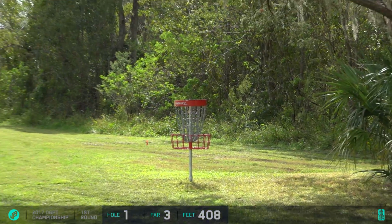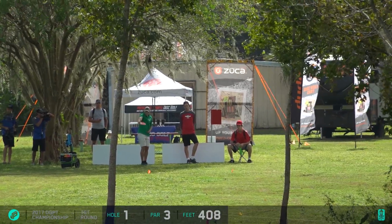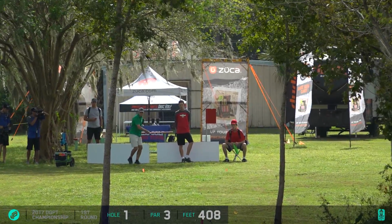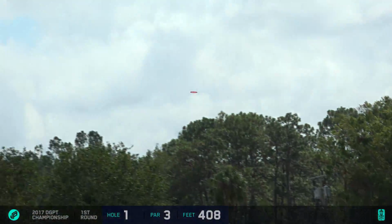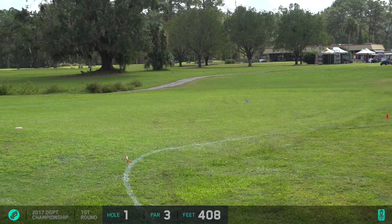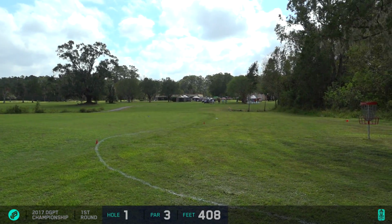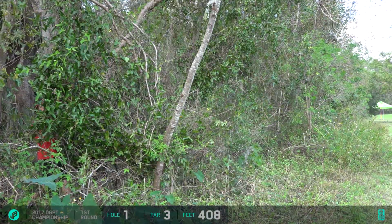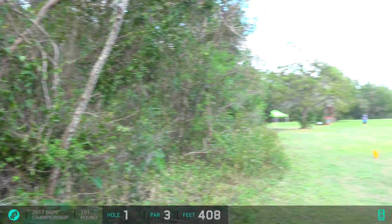And this is found the rough from Dustin on his second shot. And just with the distance here, 408, kind of a tunnel off the tee, and a lot of wind too. You see that wind. This is a really tricky hole, and we only have 13 players playing today, so the sample size is pretty small. But this was the third hardest hole in the course. Yeah, keep that in mind with our stats today. As we play this course a couple more times, maybe the stats carry a little more weight. But right now, just 13 data points.